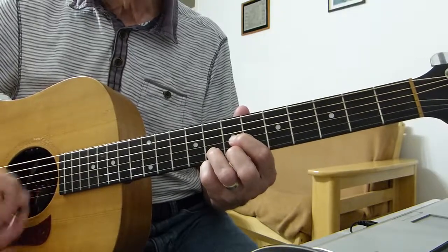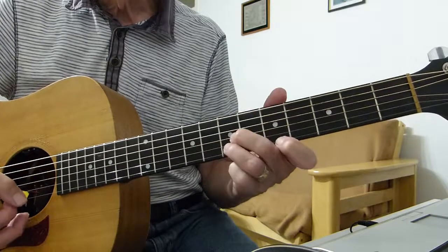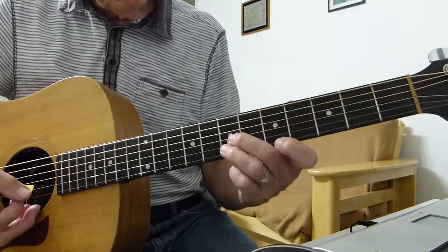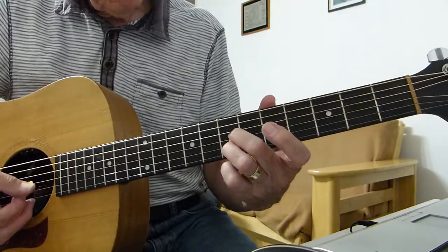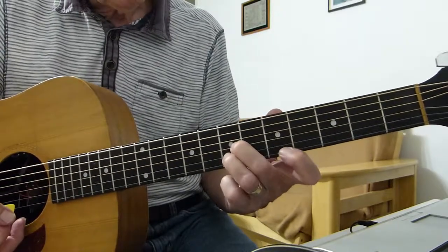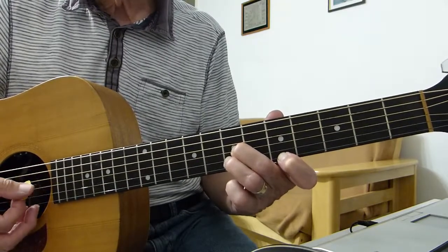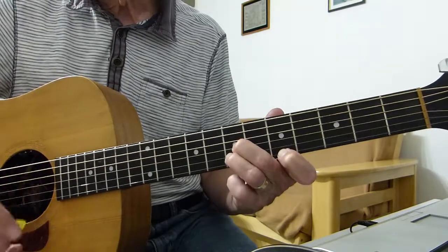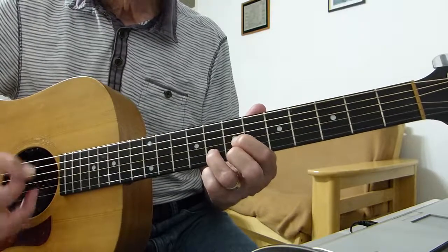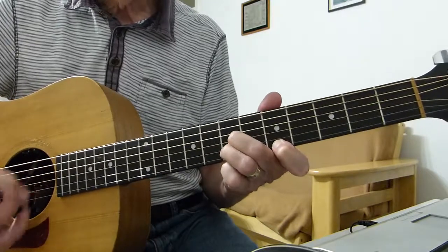Then the singing comes in, between the darkness and the light, and it goes to a partial D chord. Open 4th string again. I'm playing the 7th fret of the 3rd string, the G string and the B string, and first finger is playing the 5th fret of the top E string. It should sound like that, 4, 3, 2, 1. Again, just strum those 4 strings. So, from the beginning, between the darkness and the light, as the stars fade out of sight.